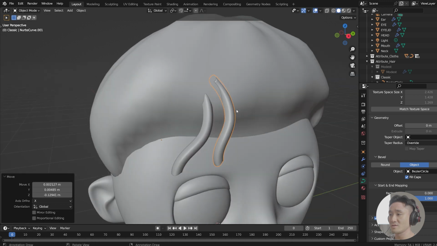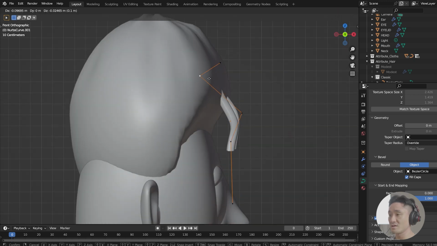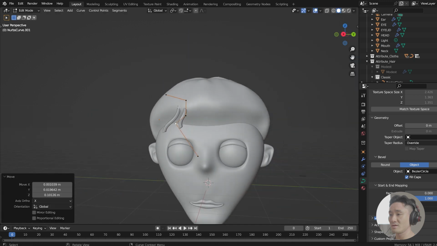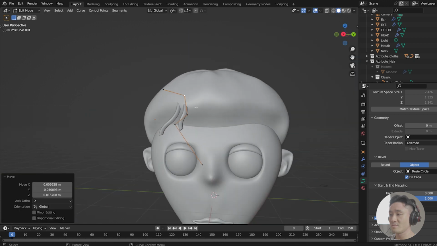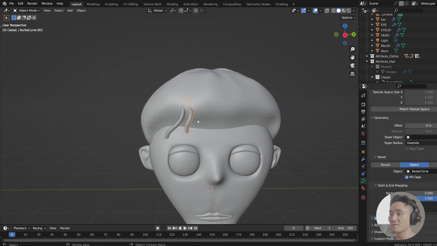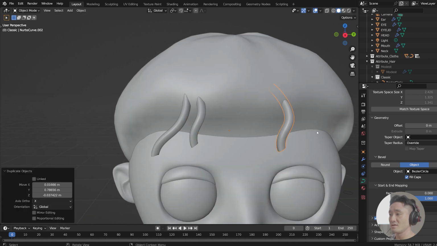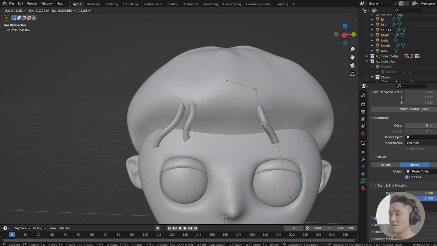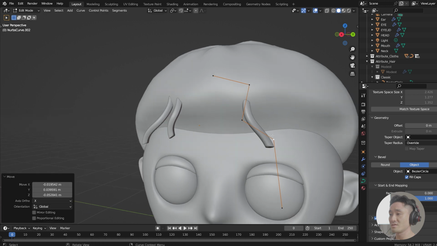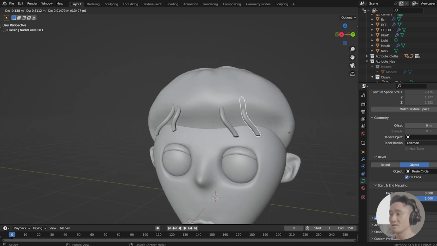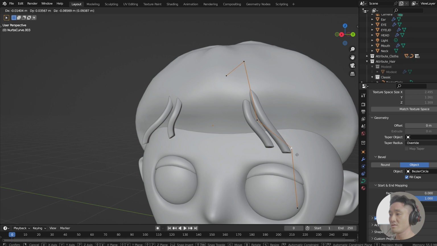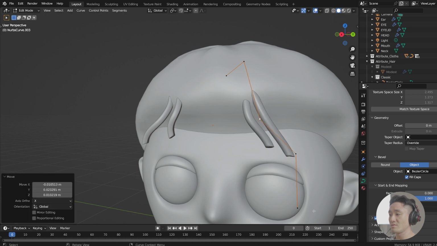I think we'll just be using the same one, and let's make it a little less curvy here. Now let's tab out, Shift D, make one here. You can see that it's very easy to work with this. Shift D. We can just make it here. I'm completely improvising the whole thing now.